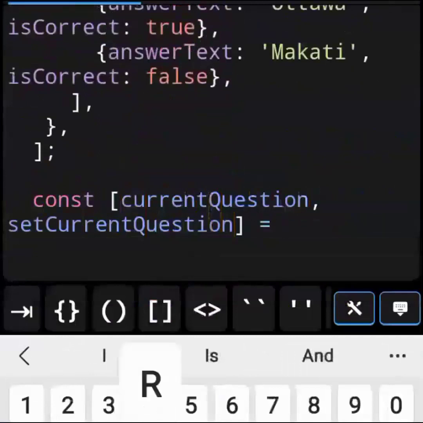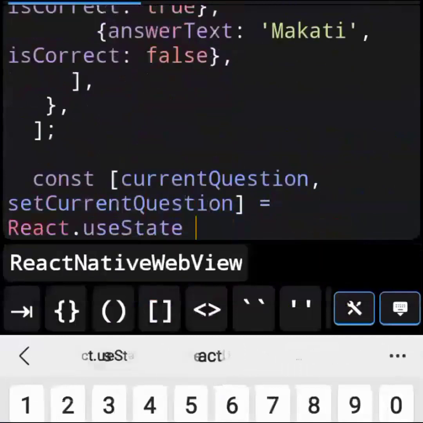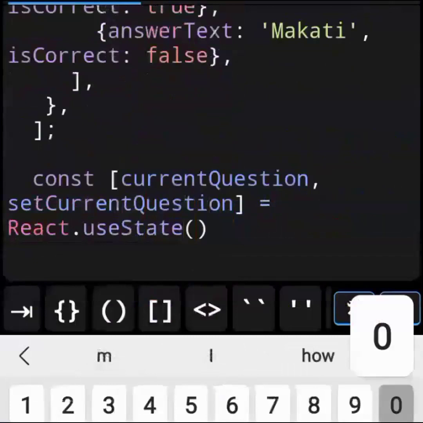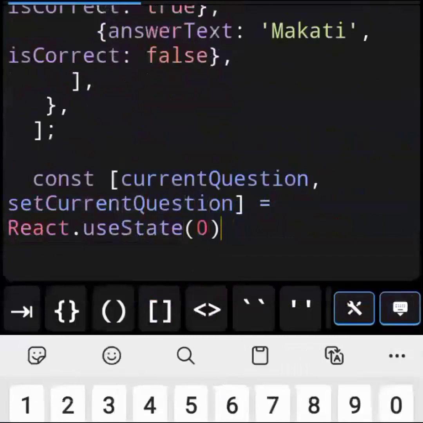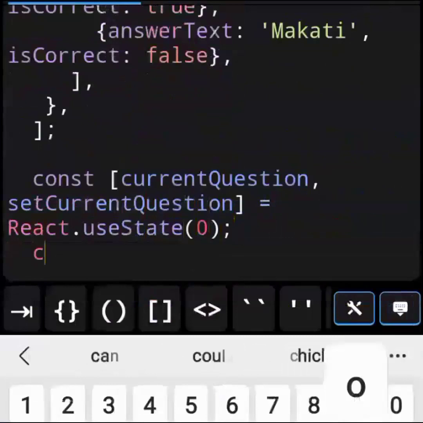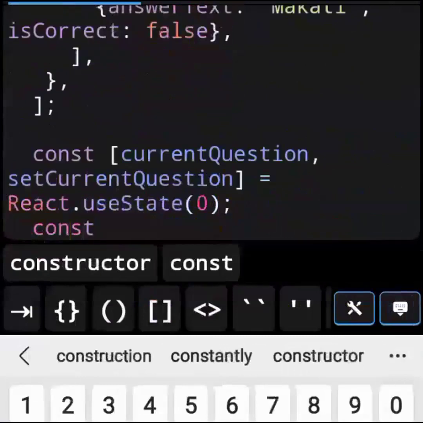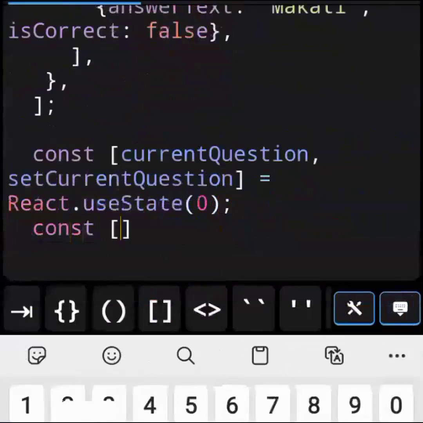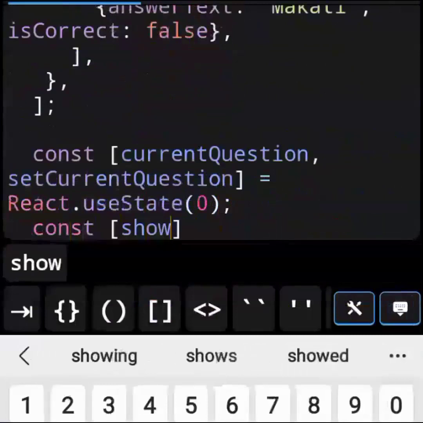Now how is it done? Using React.useState. Why do we set it to 0? That's the initial value, when no action has been done. This will change when the user starts answering.